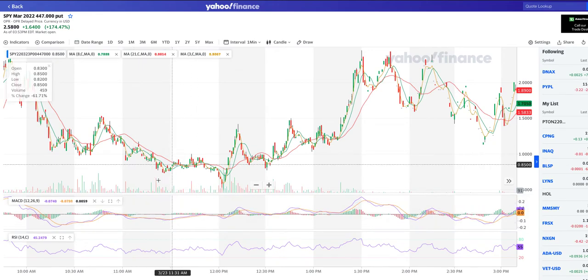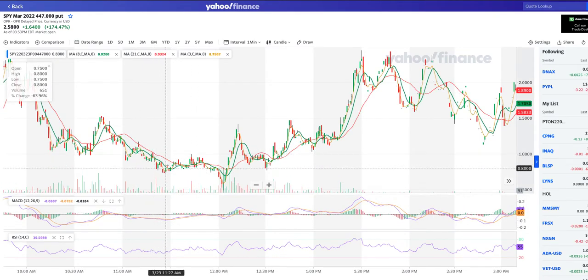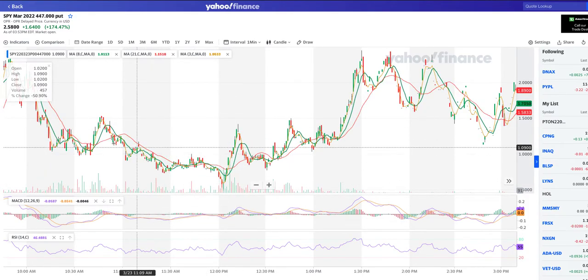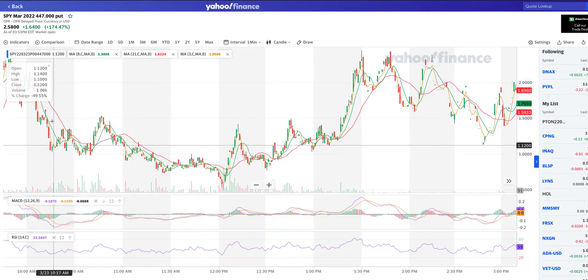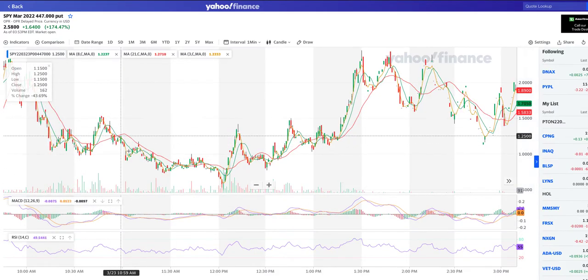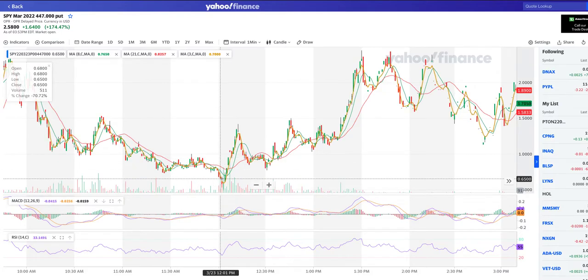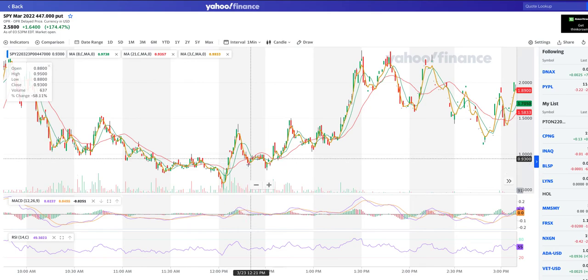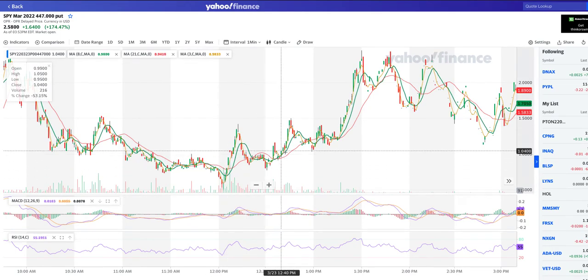So now you're watching it and it's still going down, which means if you buy this, you're losing money. You need it to go up. Don't be fooled by the direction. With the calls and the put candles, if it goes down, the price is going down. You're losing money. If it goes up, you're making money. Even though it's a put and the stock price is going down, the put prices are going up.